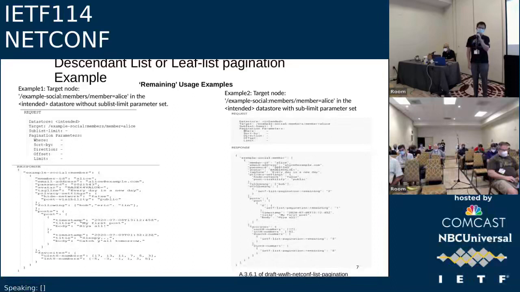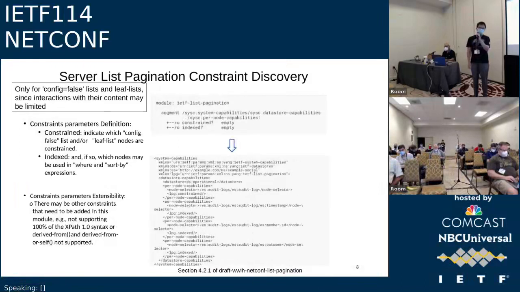Next, we also define the server list pagination constraint discovery. This is only applied to config false lists or leaf lists, since interaction with their content may be limited. You can see that we augment the system capability module, which already has an RFC.